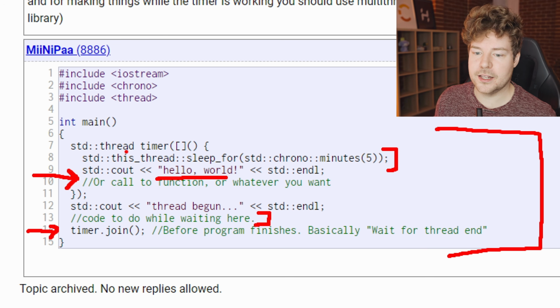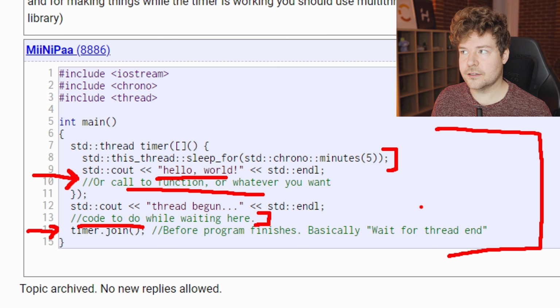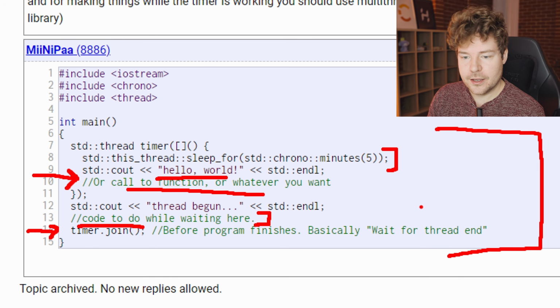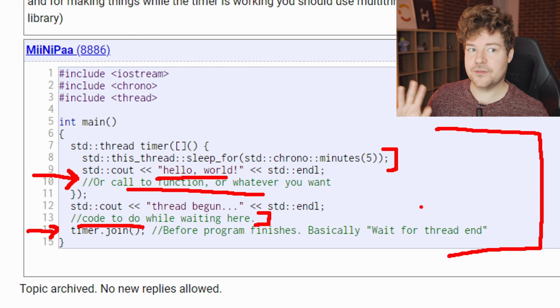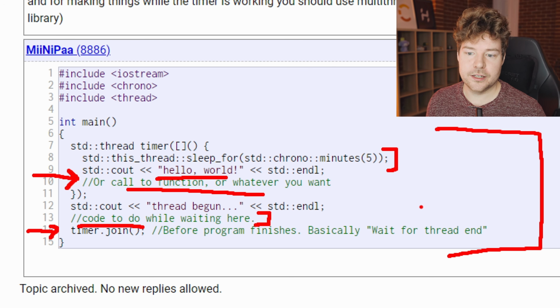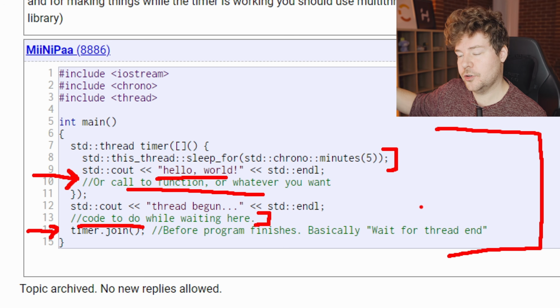So what I mean is, this is obviously something the user is doing, and these comments are something the user's doing. Everything else in this entire function really is just internal implementation details. And I'm a big fan of concealing that so that you're bringing the user code to the spotlight, especially because something like a function called start timer 5 minutes provides all of the context you need. You don't need to see the rest of the code to understand how it works. You can be like, okay, that's a 5-minute timer. And then maybe I want it to call a callback when it's finished, because I need code to execute after that timer is done.